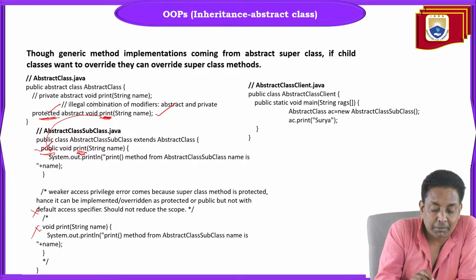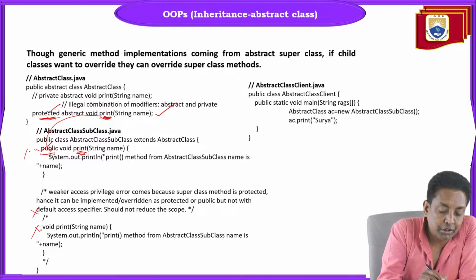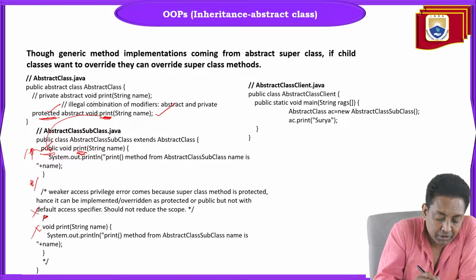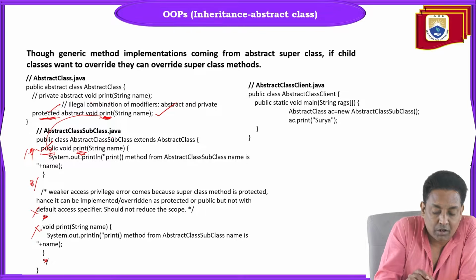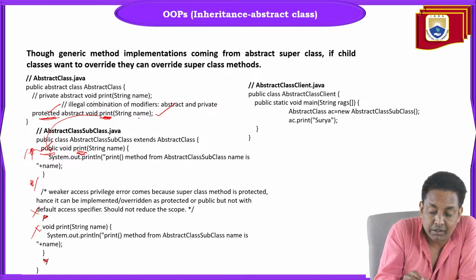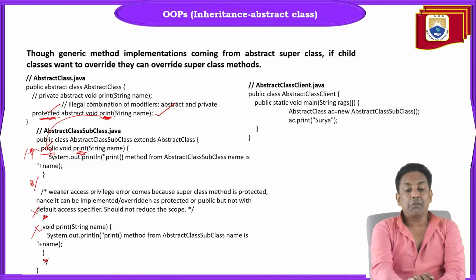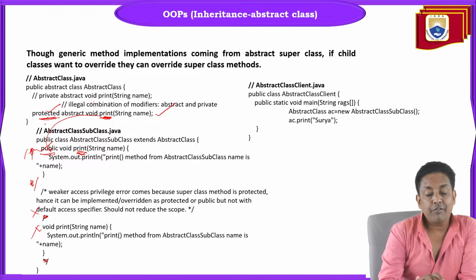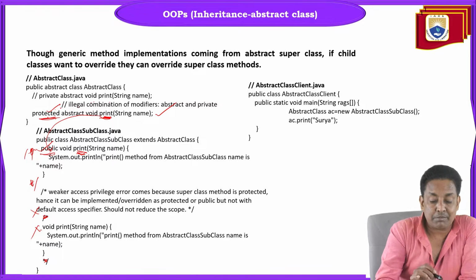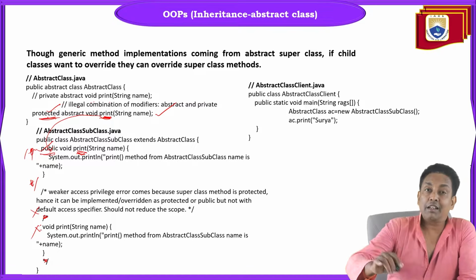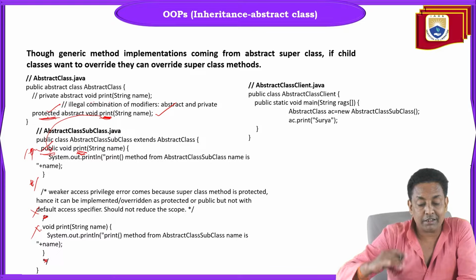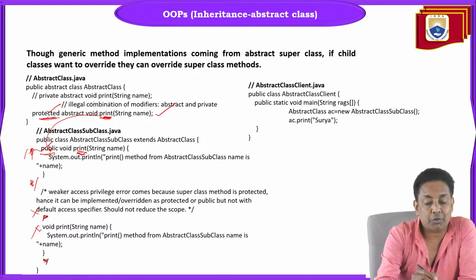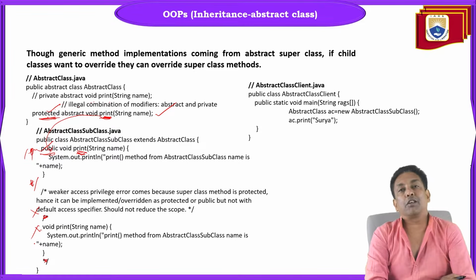It's a protected method. In the subclass, you write public void print. This is correct. You put this line in comments. You uncomment this one. What happens? Void print string name. Here also we are declaring void print with a string name parameter. But here it is a protected method. When implementing a protected method, use the same scope or the next higher level scope. Its scope must be increased or maintained the same, but its scope should not be reduced. A protected member's least scope is default.